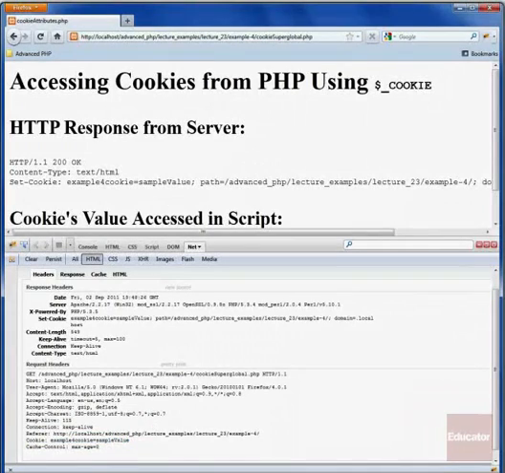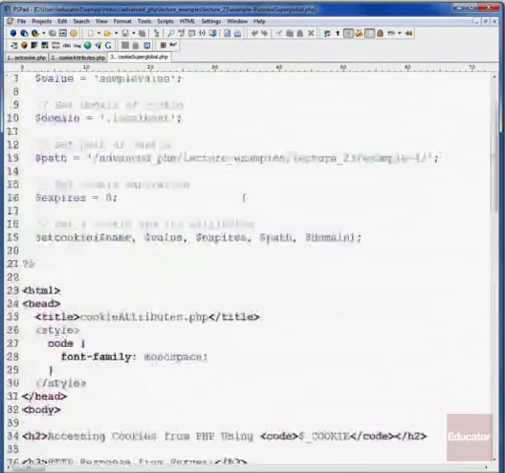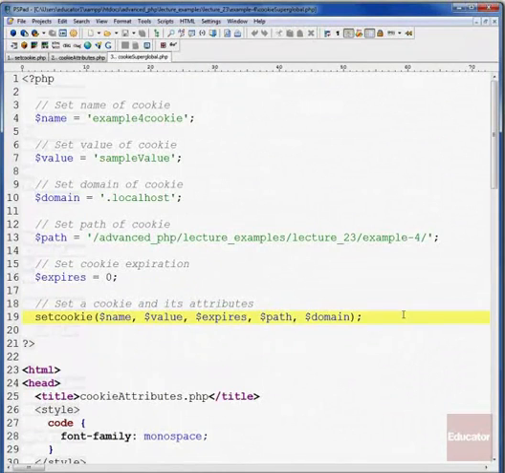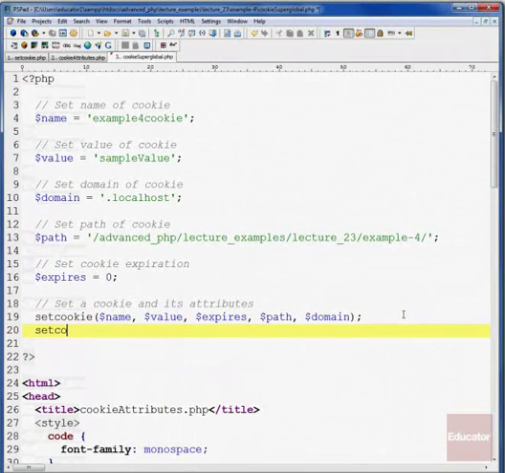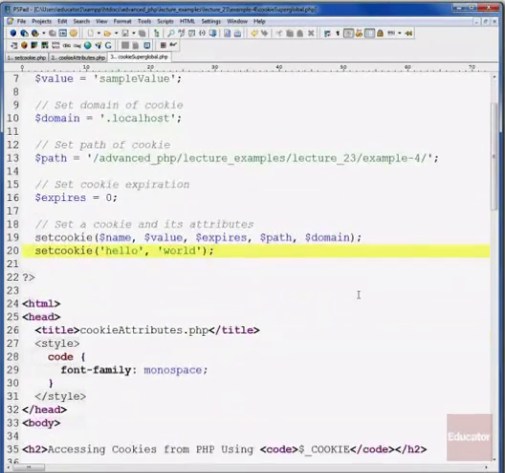And one of the things that you can do is you can actually set multiple cookies for a particular page. So for example, we could set another cookie, call it hello cookie. We'll set its value equal to world, and just have it have default values for domain, path, and expires. So now we're setting two cookies when we go to this page.